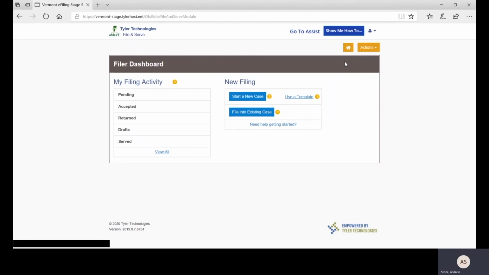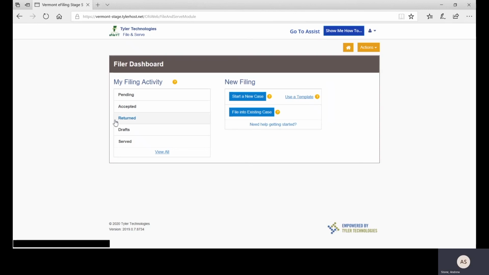You can see a number of things here on the filer dashboard. These are all my filings, not my whole firm's. So in this scenario here, I'm the firm administrator and also a firm user who files documents. And I can see anything that I have submitted that is now pending with the court, awaiting review, anything that the court has already accepted, anything that the court has returned to me.